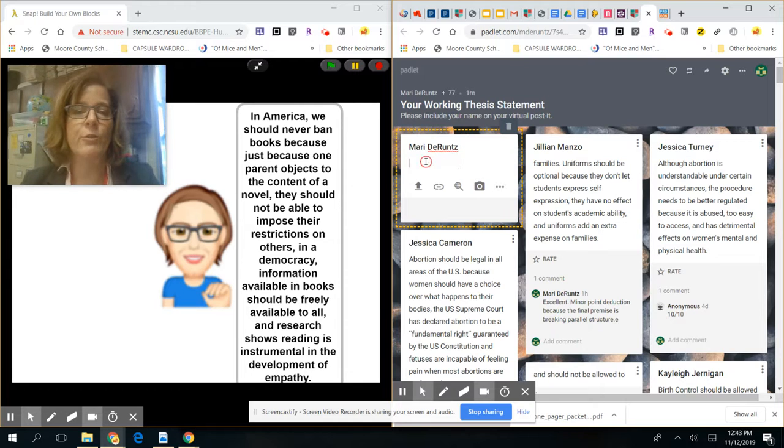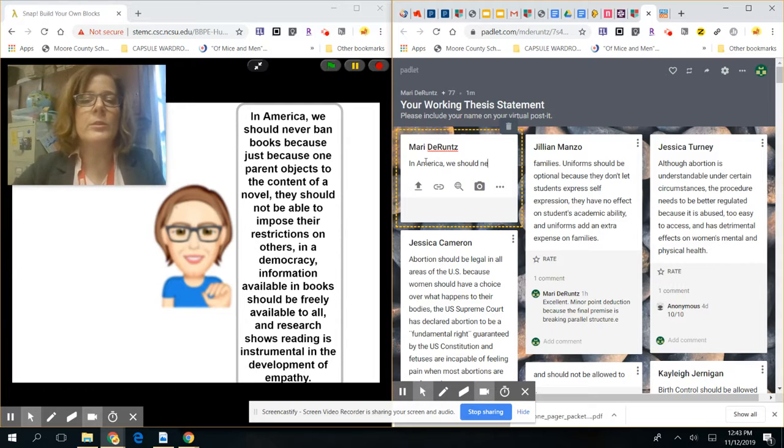And your job as you transcribe your thesis statement is to fix any grammatical problems. We also had a lesson on parallel structure, so those last three reasons should follow parallel structure according to that no red ink assignment.